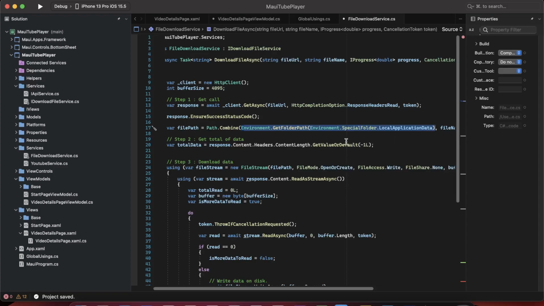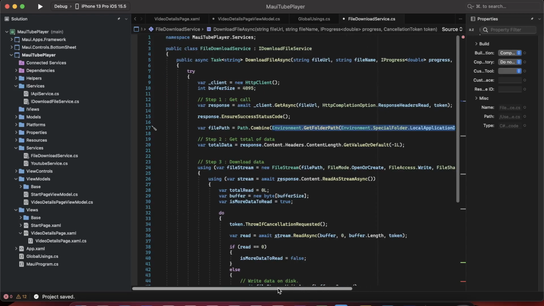Otherwise, ideally, we should also abstract it out. So I could have provided either the full path or this location, whether it is local application data or cache data or anything, into this function call itself, and then I could put it in my frameworks project. But in the interest of time, I decided to do it hard coded. So that's why I'm putting it in this project. The next thing is I'm just going to get the total size of the data.